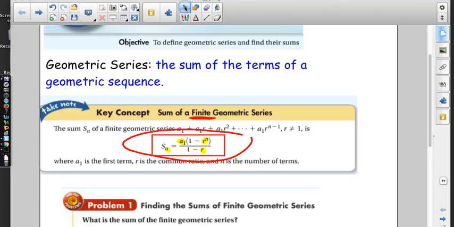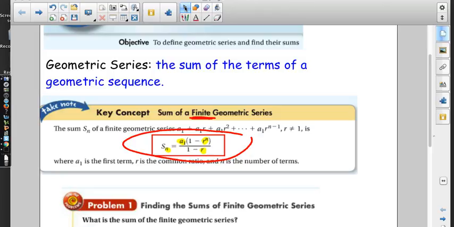And again, we don't need to know what the last term is. That has been a stopping point for us when we've been working with arithmetic, where we had to say, okay, now I'm going to figure out what that last one is. I've got to use my formula for arithmetic sequences to figure out what that last term is. Don't need it anymore. Looks complicated. Kind of complicated when you go to punch it into the calculator, but literally that's about all the math we have to do: just plug the numbers in and then get it into the graphing calculator and make sure we can calculate it correctly. So, everybody got that on the front page? I'll highlight it, ready to go?